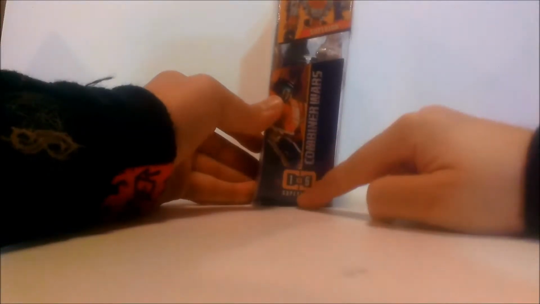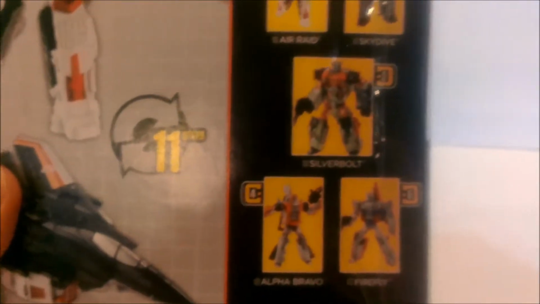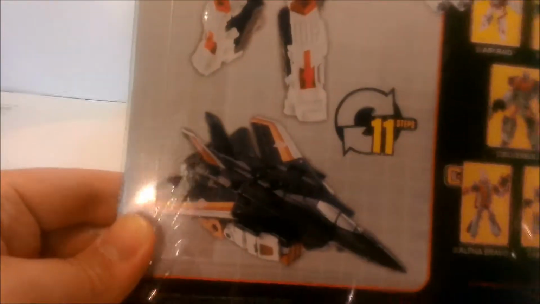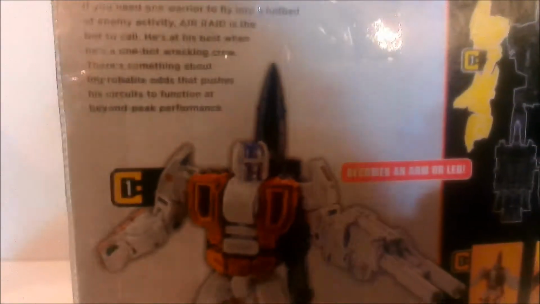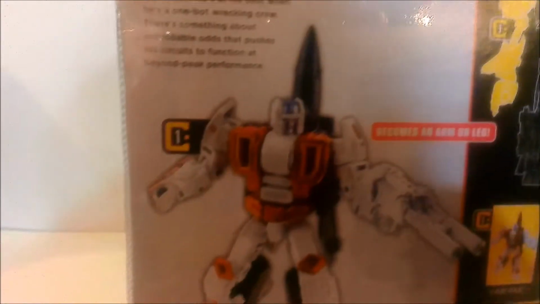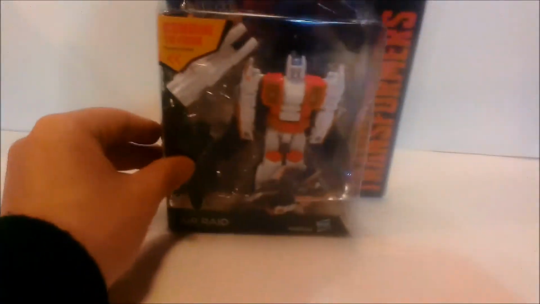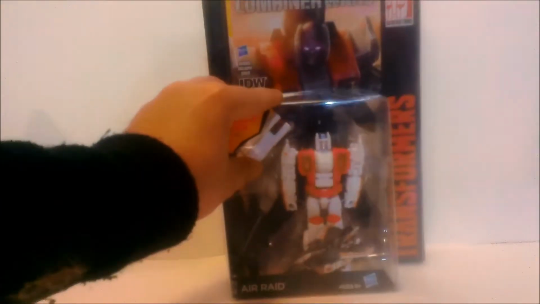Here's the side. It says it's number 1 of 5 to form Cyprian. Here's Cyprian art on the back. And then Alpha Bravo, Firefly, Silverbolt, Air Raid, and Skydive all form Cyprian. There is his robot mode, his jet mode, which I think is a Tomcat. And then there's a long bio for Air Raid. The Combiner Wars Wave 1 figures have like a sentence for their bio. It's pretty bad, but at least they improved on that. Pretty much same packaging, but it's pretty sweet. Pretty cool that we got a comic, but I think I would prefer the card.